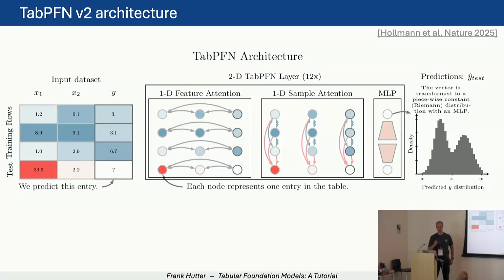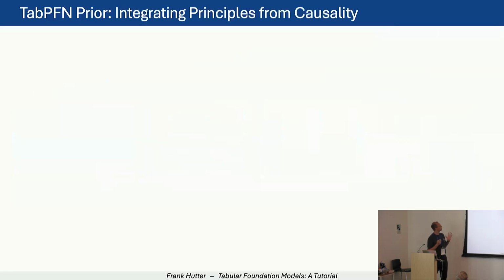Riemannian distribution. So it's this binning distribution where we bin the output space, and that gives us these multimodal output distributions. So if we have a case where for a data point, the Y value might be on the left or it might be on the right, but it's very unlikely to be in the middle, with a Gaussian output we couldn't fit that, but with this, we can. All right. That was architecture.